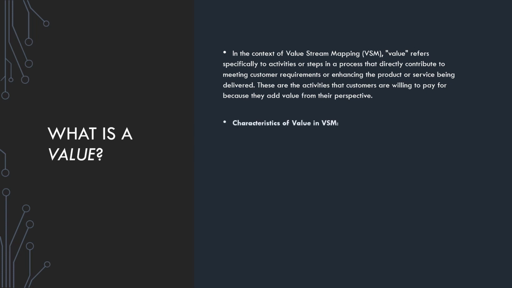Characteristics of value in VSM. Customer focus. Value in VSM is determined by customer needs and requirements. Any activity that directly contributes to fulfilling those needs is considered value-added. Transformation. Value-added activities transform raw materials or inputs into something that moves the product closer to its final state or makes it more valuable to the customer.